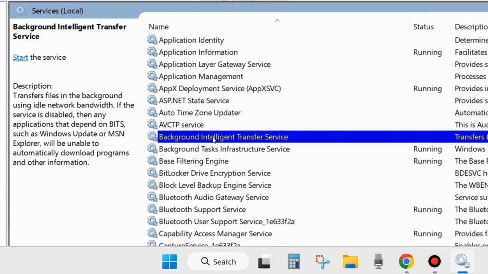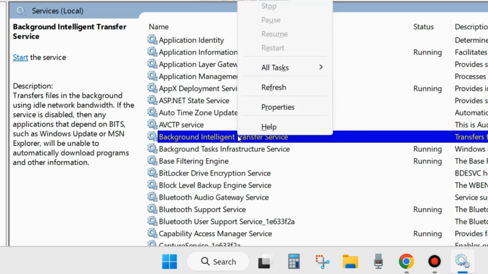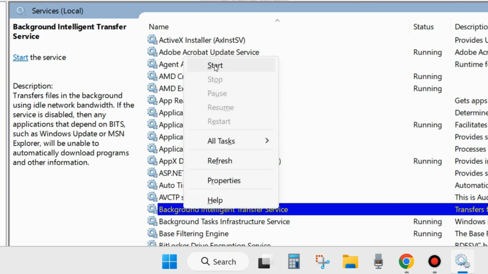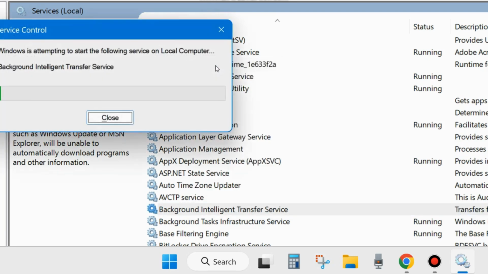Look for it, right click on it and first choose start, and if you find it already in a start mode, then restart it. In my case it is in stop mode, so we will start it.